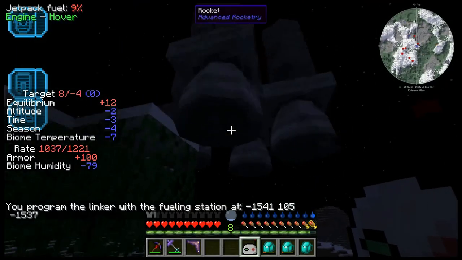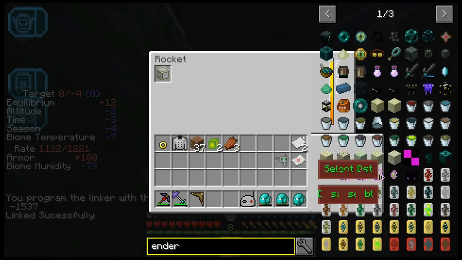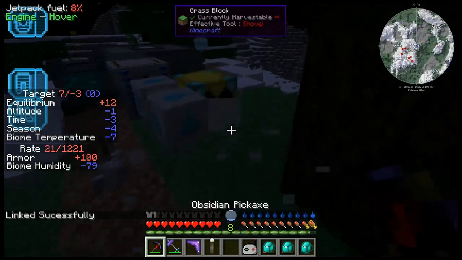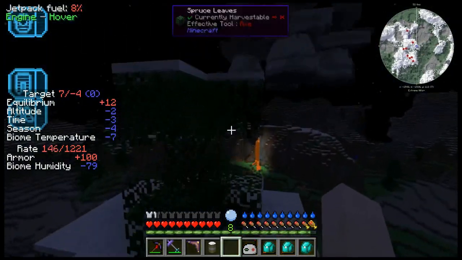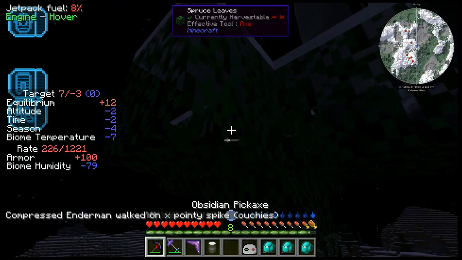Or is the shuttle too far? Oh no. So it's linked successfully and it's refueling. So all good. Now that it's refueled, let's grab back our drum because let's not take any chance. And I do hope that we land back here because if we don't land back here, this will be so bad. I just want to also try something.